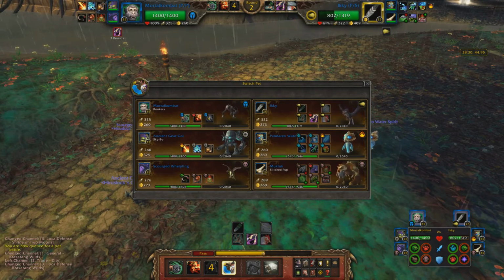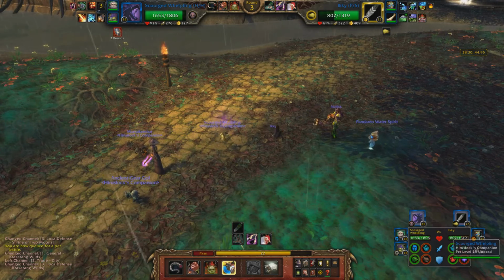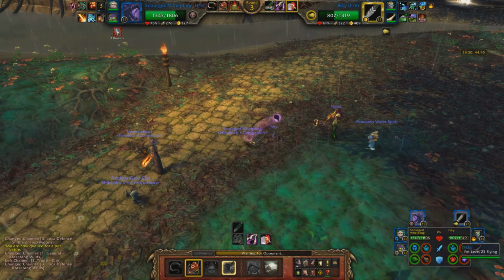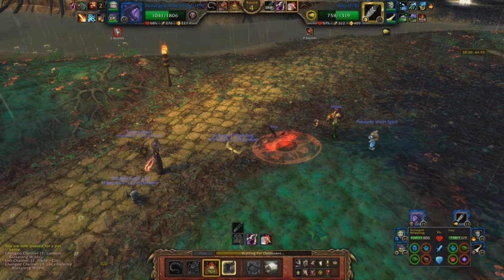Scorch Whelpling might be a good choice right here. He doesn't really have a type advantage. Yeah, he went straight into Flock. That's fine. That means I have 2 more turns to do whatever I want, so I can set up Death and Decay, and then Plague Blood. There goes D&D, and then Plague Blood, and then I'm going to switch out, because I really don't want him to hit me with double damage right now.